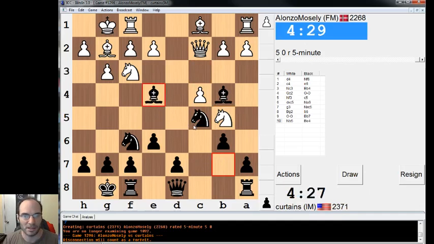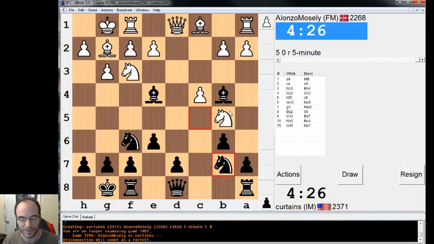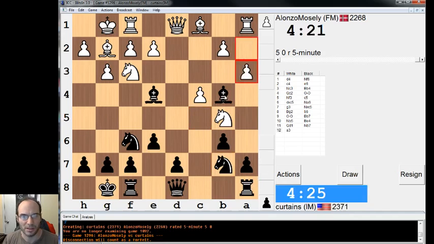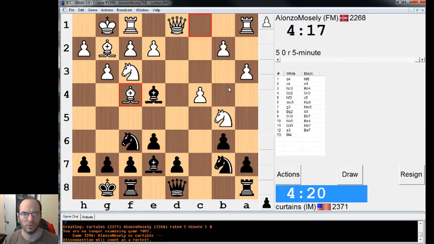If I'm not mistaken. Followed by knight to b7. And then I have to remember what I do. Some kind of rook c8 move, if I'm not mistaken. Bishop e7 looks like the only thing. Okay, I think I play rook c8 here.